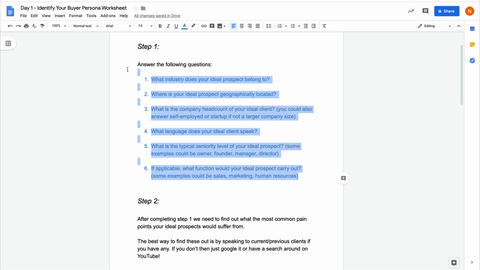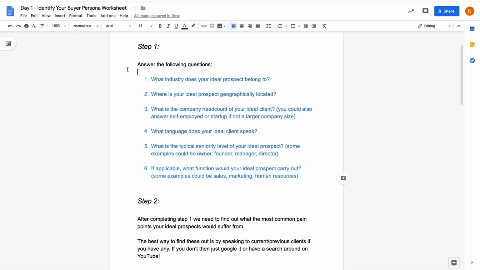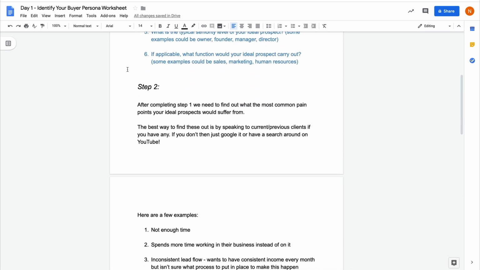So if you have a little bit of background knowledge on LinkedIn, you'll recognize that a lot of these questions will end up correlating with Sales Navigator search terms. So when you're filling this out, this is kind of prepping and priming yourself so that when we come on to doing outreach to finding our clients on Sales Navigator, you already have half the information from today. So answering these 6 questions is step 1.